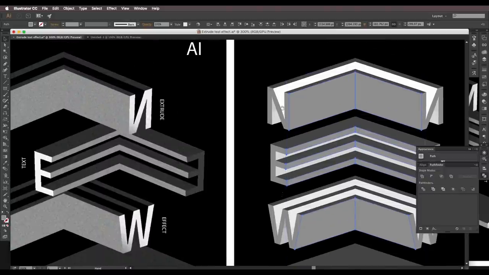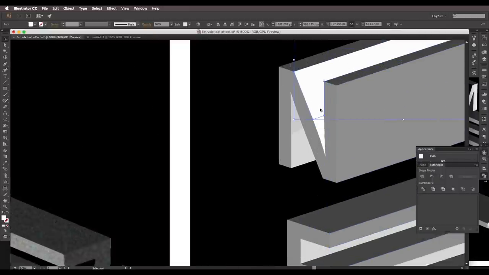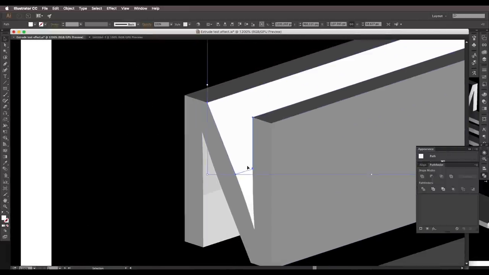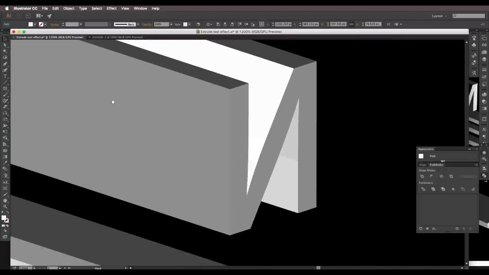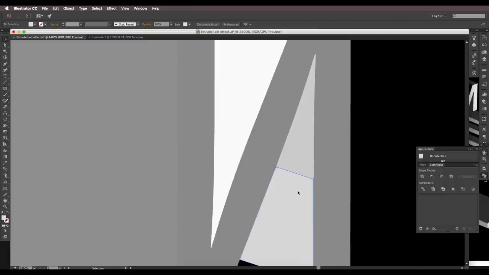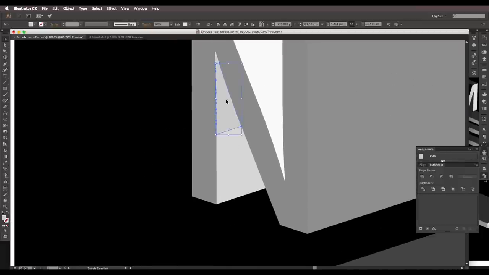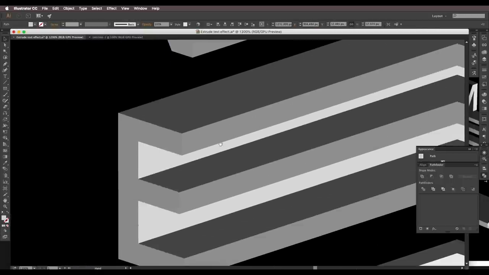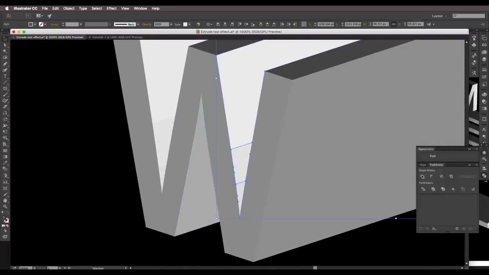Now let's go to the inner surfaces, and here the inner surfaces are dark color. So let's go in there. And as you can see, the inner surfaces are a little not connected. So I'm going to select this, and then unite them, in the same way here as well. This, unite them. Make sure if you find any surface which has different sections, just select them all and unite them, just to make sure it's one object. Here also, it's in three sections. So just select them with Shift pressed individually and then unite them. Okay. Here it's one surface. For W also, we need to do some unification.